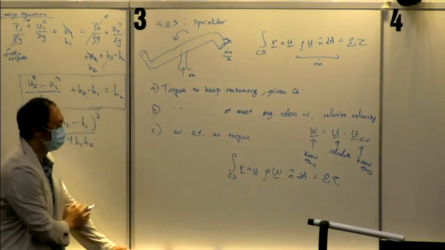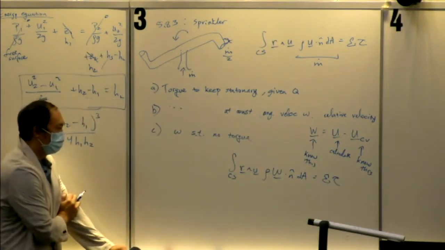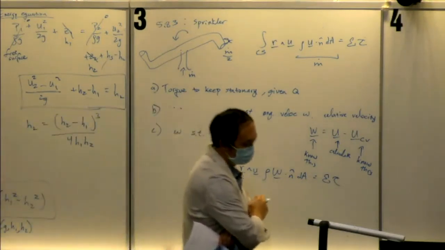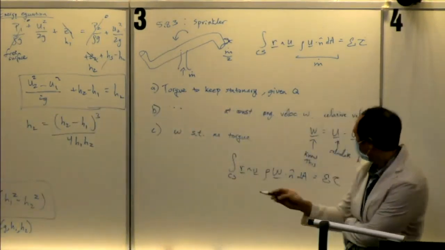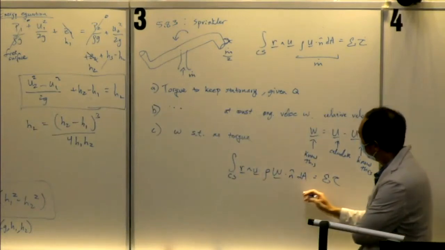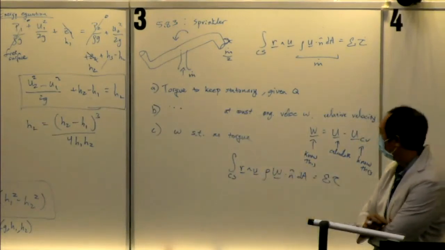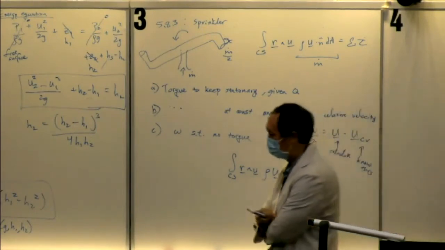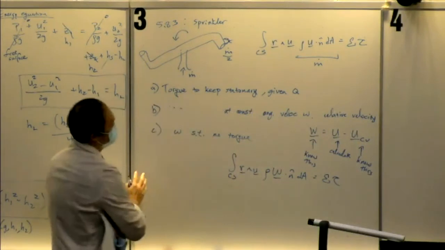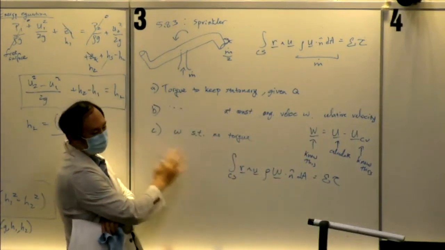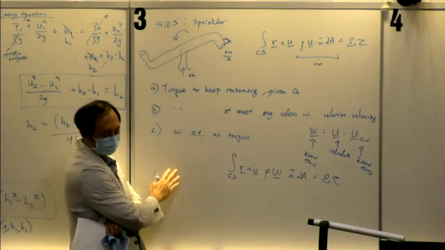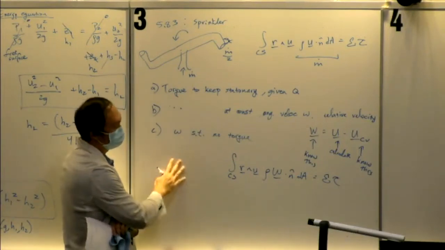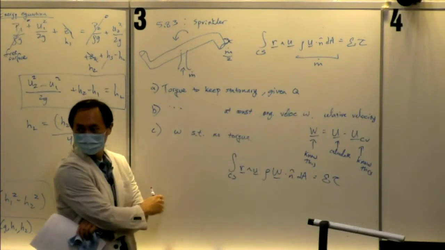And I'll give you that version on the quiz. And part C is quite easy. It's basically just considering, if you want to have 0 on this right-hand side, what is the omega such that you get 0? But you should definitely practice using this relative velocity. I sketched out the big picture, because we did a whole hour on this in lecture a few days ago. But is this okay?